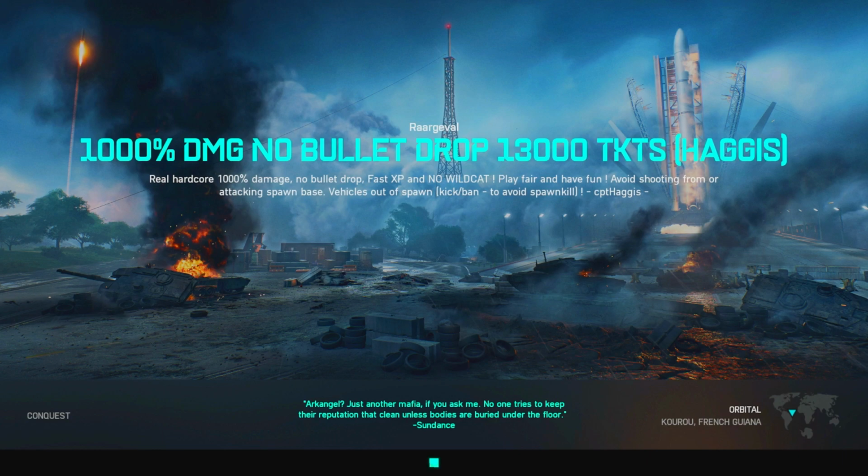So this is no bullet drop, 13,000 tickets, haggis. Real hardcore, 1,000% damage, no bullet drop, fast XP, and no wildcat. Play fair, have fun. Avoid shooting from attacking spawn base. Vehicles out of spawn, kick ban to avoid spawn kill. Okay, a realistic Battlefield game mode. I love this map though.